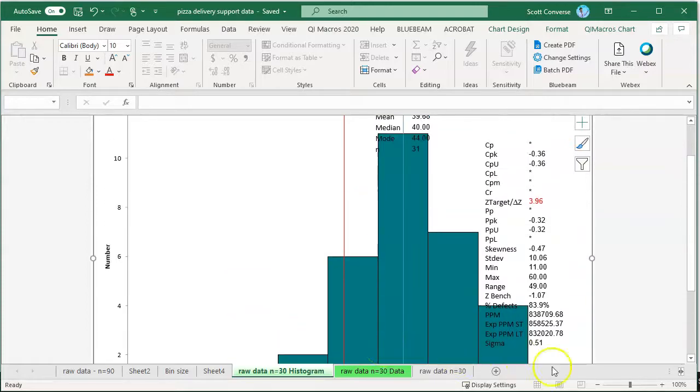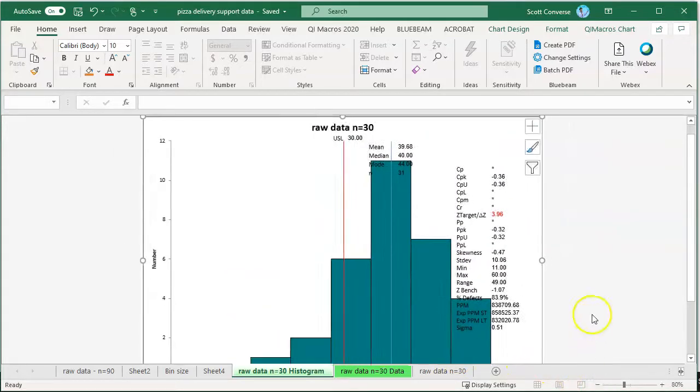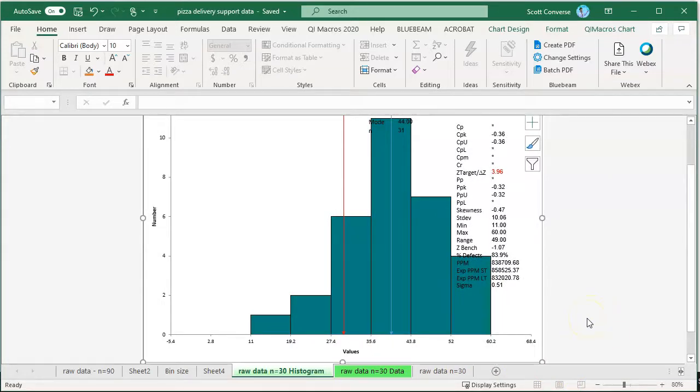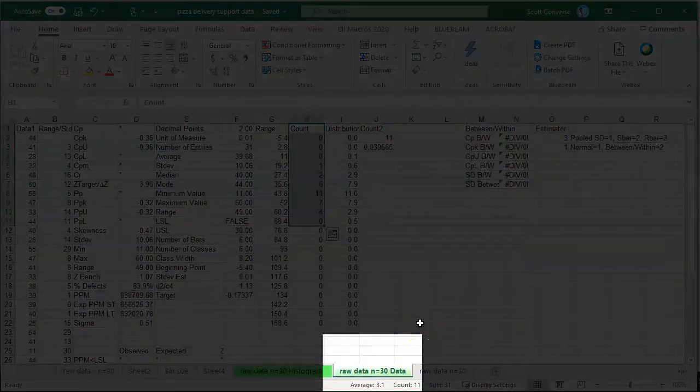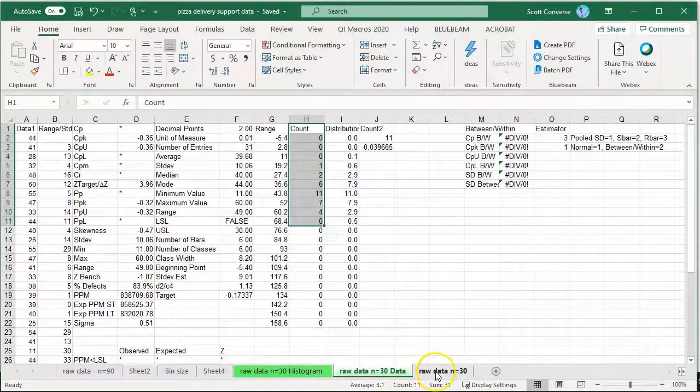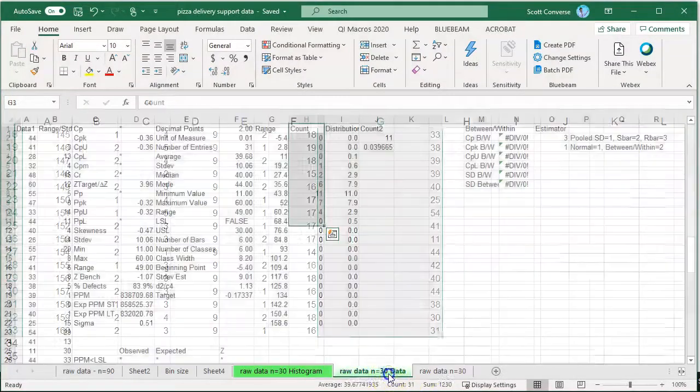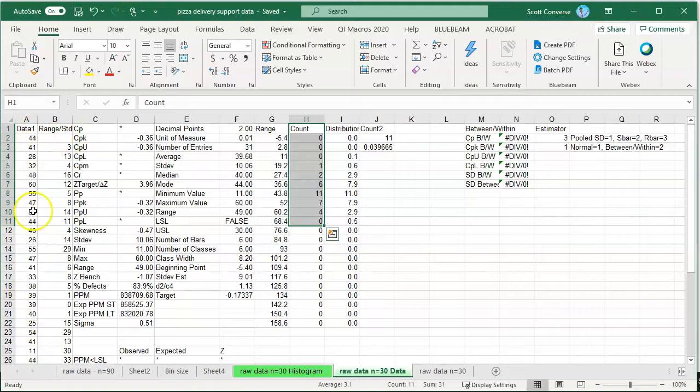And so to do that, what we'll do is we'll take a look at modifying this histogram, not modifying the data, but just modifying the view that the histogram presents to us by looking at the data tab right here. Depending on the version of QI Macros you have, it's sometimes called the Hist Data tab. In other cases, it's just called the Data tab. But what it does is it takes a copy of the original data, and then it places that data in its own data tab, and then begins to perform the calculations.